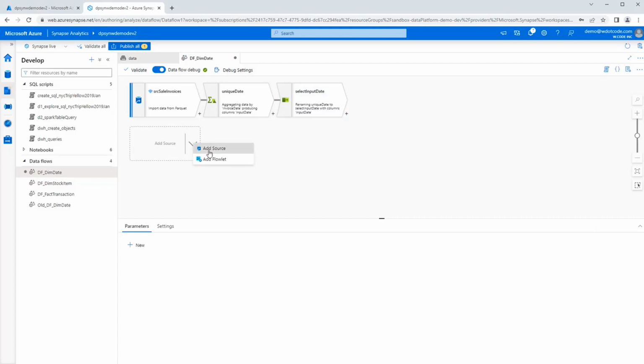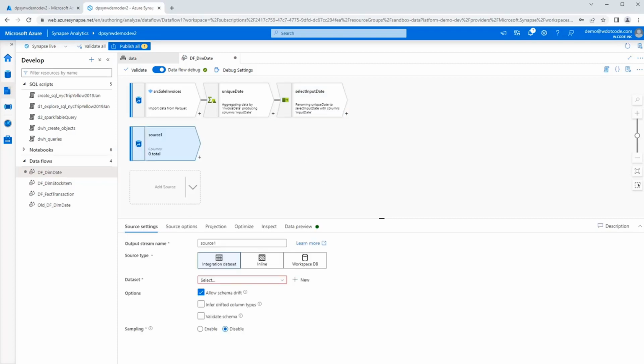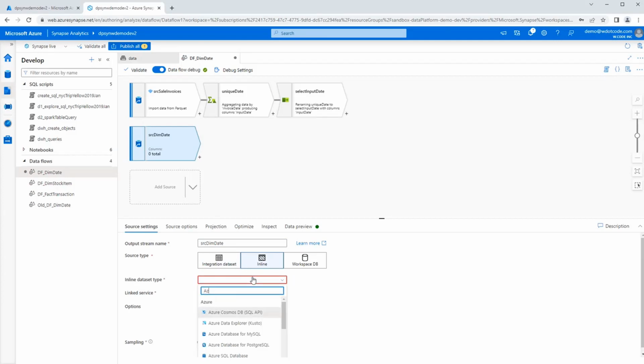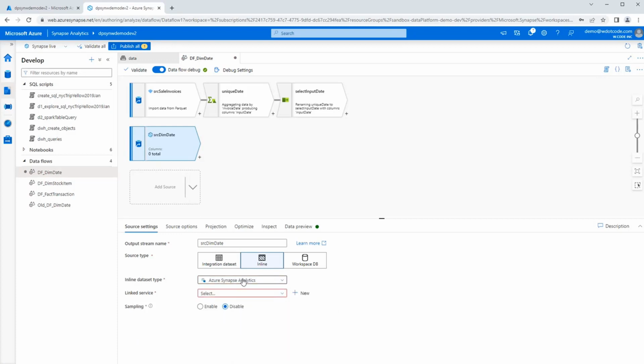So with that, we will go again to add source, and in this case, I will call this the source dim date. Again, we'll be using the inline source type. In this case, this is the Synapse dedicated data warehouse, so we will use the data set type of Synapse Analytics.